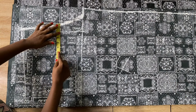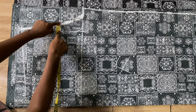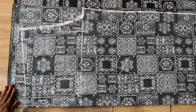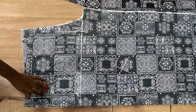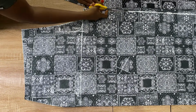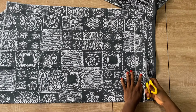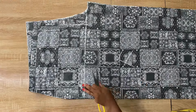And here is the readjustment I talked about earlier on, the 1.5 inches that I came out with from the hip line. Moving on, my back pattern is ready and it's time to cut it out. So I'll cut out the waistline, cut out the back crotch, cut out the shape, and cut open the side like this. And I'll also cut the center side as well, and also the hem. And I will snip both ends of the trouser length at the back pattern.